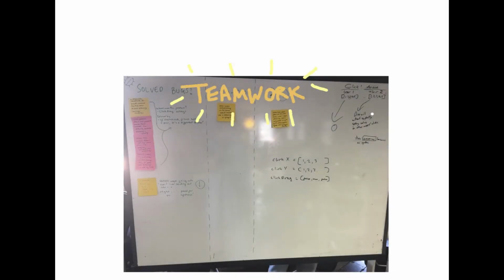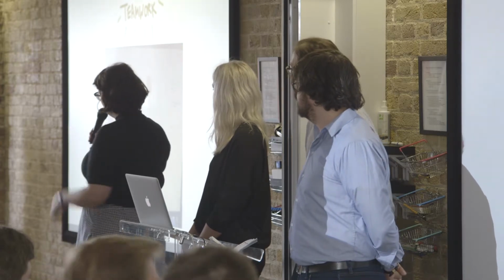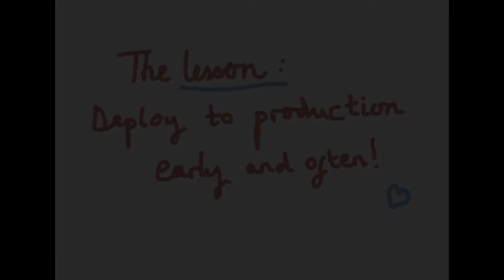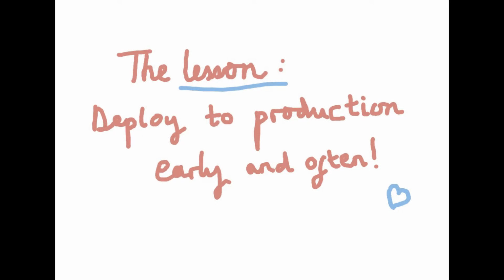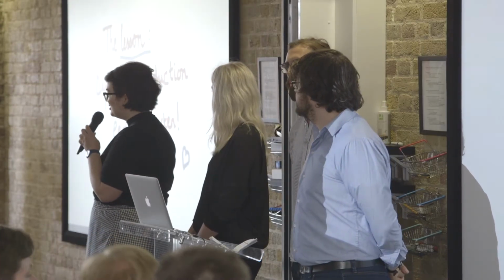So yeah, bugs. We came together as a team. We put all the bugs we could find on Post-it notes and put them on a big bug board. And that allowed us to work really systematically through them and come up with hypotheses as to why they were happening, which meant we could work as a team and get them done over the course of maybe about a day. And we learnt our lesson, which is deploy to production early so that you can actually iron out those bugs, and often. So as the project progressed, we deployed to production pretty much every day.